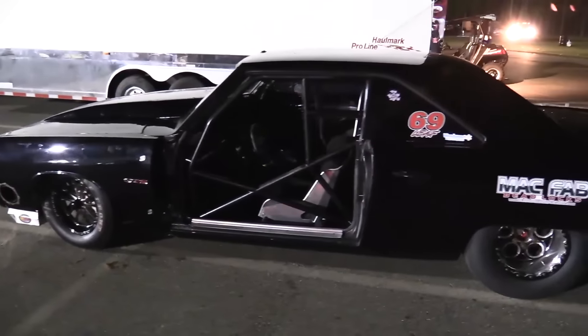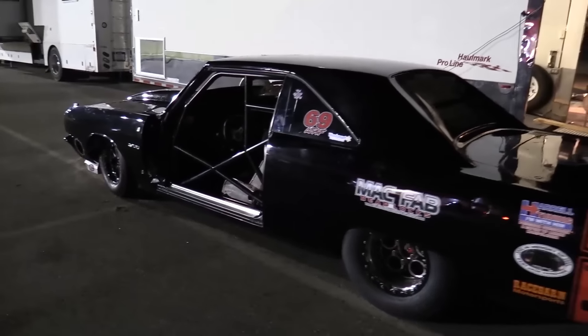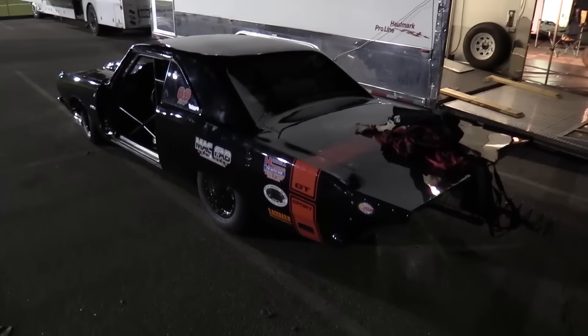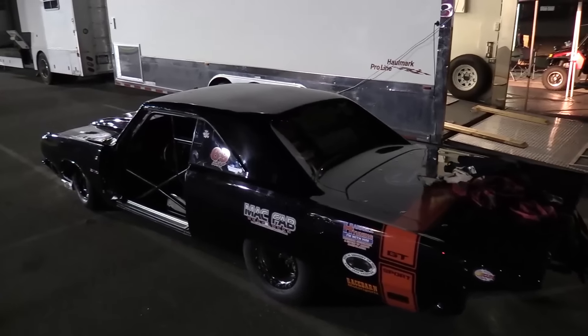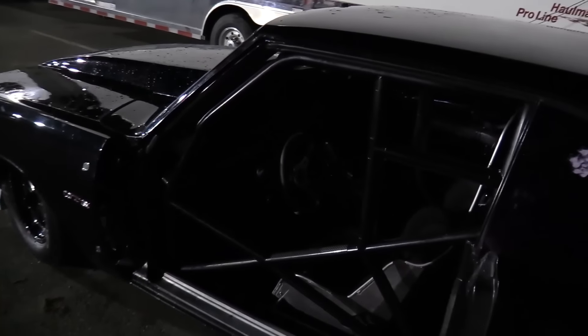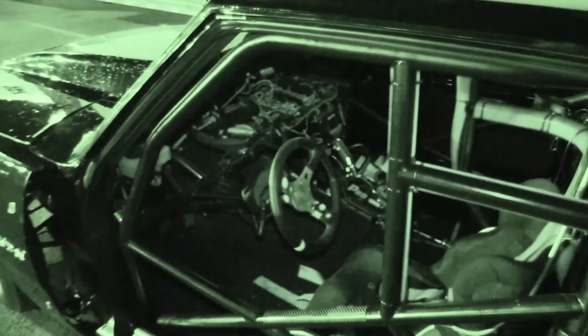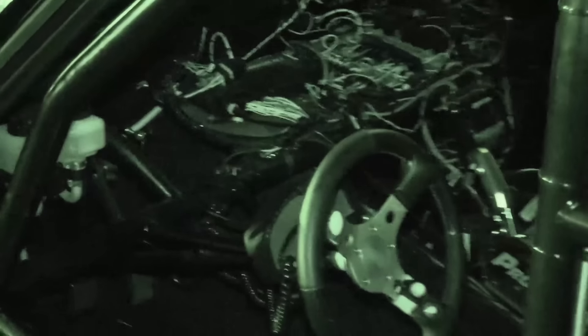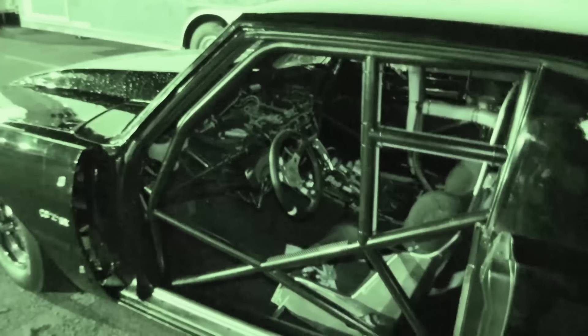They're excited about where this is going — the LDR championship should be fun this year. For the rest of the season it's LDR from here on out. The car is currently 3,215 pounds but LDR minimum is 3,025, so they'll go back to the shop, pull some weight out, get it scaled, and test at Darlington Dragway. They'll run LDR from now until October, then put the weight back in and return for Leaf Spring events. The Carolina Small Tire Series, put together by Lance Stamford and Travis Harvey, has a couple of Leaf Spring shootouts throughout the year. Doug also hopes to have his new car out in May and give the Pro Charger another try.